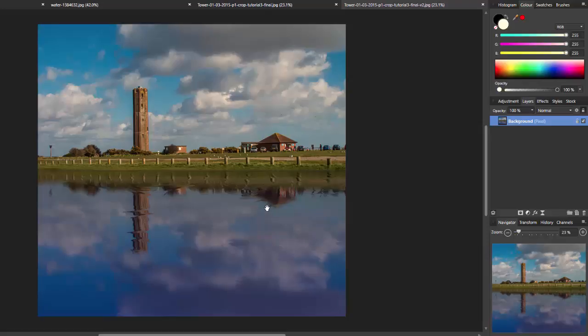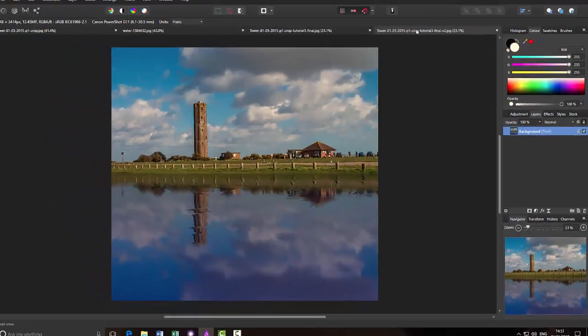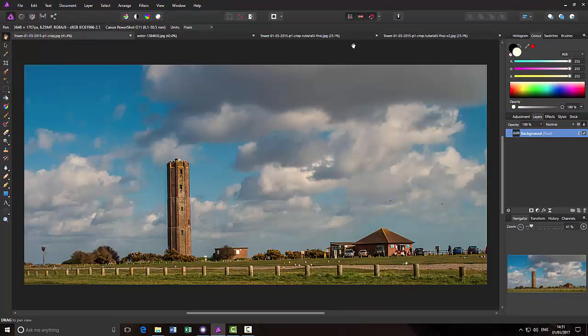So when we get to a certain point, I will tell you to save the image where we are, and then I will show you how to do version 1 and version 2, and then it's up to you as to which version you like the look of. So let me get to the start image. Let me just close down these two here. I don't need those anymore.